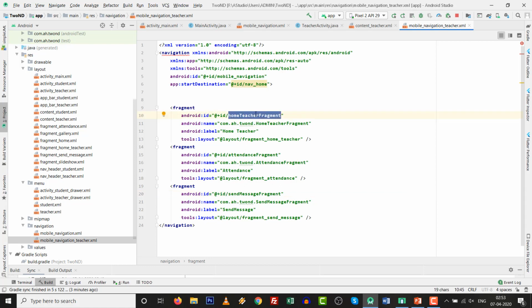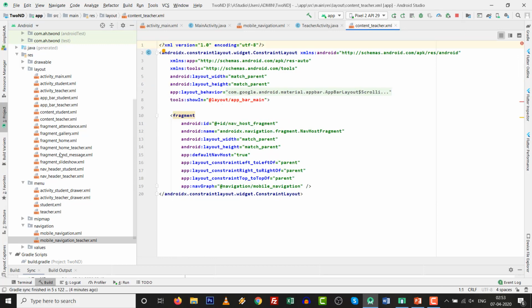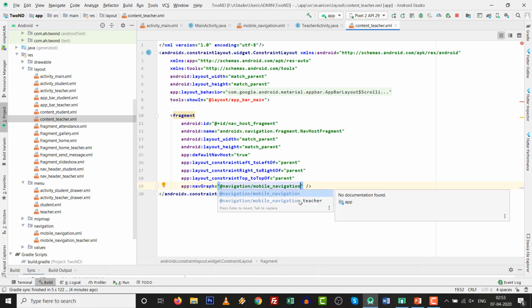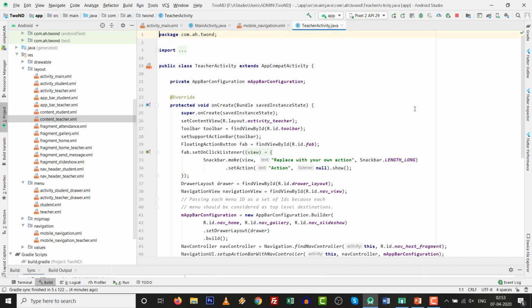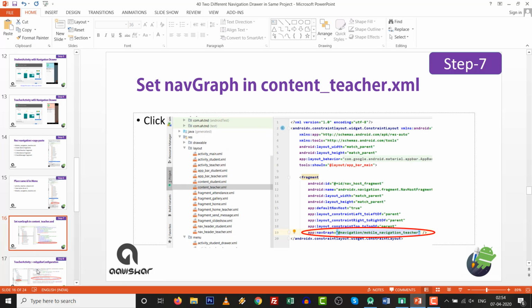So our starting destination is this one, home underscore teacher fragment. So I just close it down and inside the content underscore teacher, just press control space. Teacher is showing that, then I just replace this one. So very easy and nice step. So step number 7 is ready.